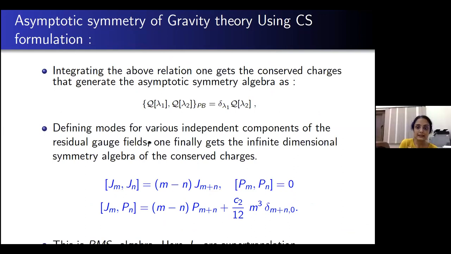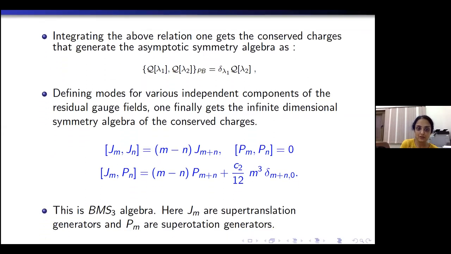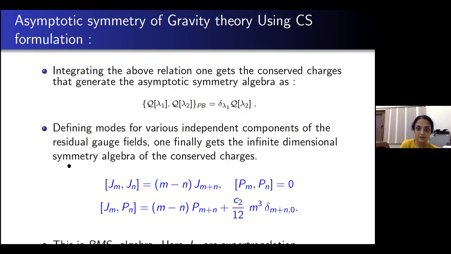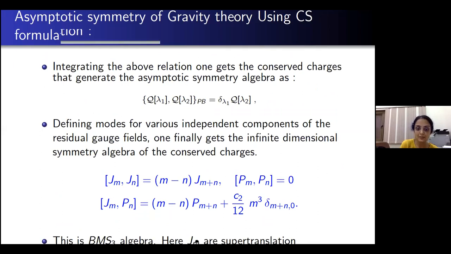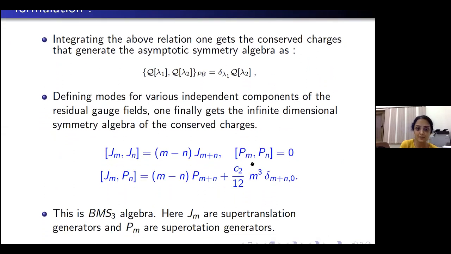Yeah. And then if you derive this algebra in terms of various modes of your fields, then you will get this to be the symmetry algebra. Okay. So for asymptotically flat spaces here, J's are the modes of these fields and P's are the modes of these fields. So if you rewrite this symmetry algebra in terms of the modes of J's and P's, then the asymptotic symmetry algebra will just look like this. And as many of you can already identify, this is nothing but your BMS3 algebra, a special BMS3 algebra where there is no central extension in the JJ term, but there is a central extension here.